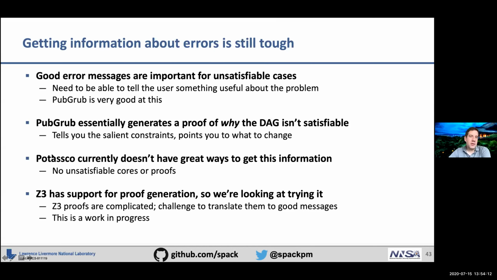The Clingo solver has actually added the ability to have unsatisfiable cores. And so now we have a version of this thing that will tell you what the conflicting constraints are if you get an unsatisfiable graph. And so it will say, the fact that you asked for this version and only these versions are available is why your graph is unsatisfiable. And so things have gotten quite a bit better since I made this slide, but we're still working on error messages for this stuff.